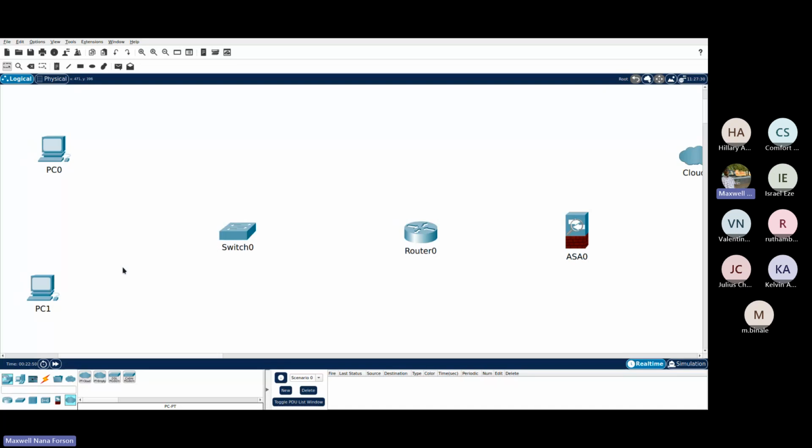A laptop is a laptop. Your phone, your tablet, those things, right? They are the end devices. And the things that are within the network, as in from the point of origin to wherever it gets to, those are the devices in the middle, right? So we call those guys the intermediary devices, the switch, the router.